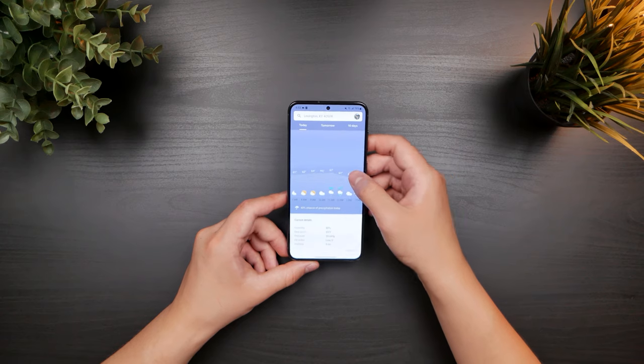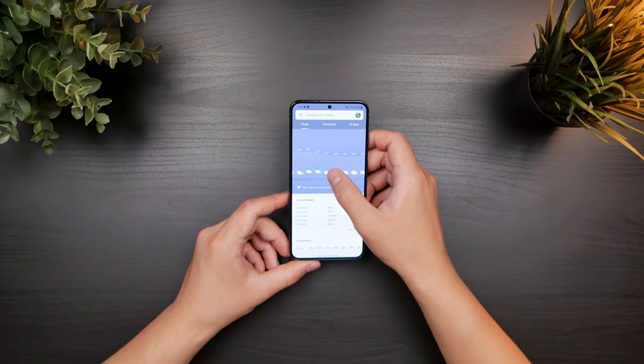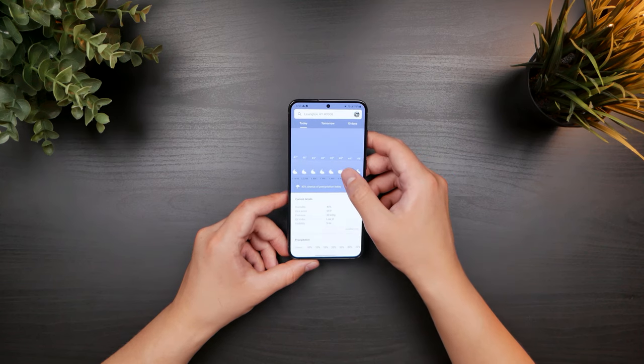To wrap things up, this has been Design Impressions of the Galaxy S23 Plus paired with sample photos and videos.